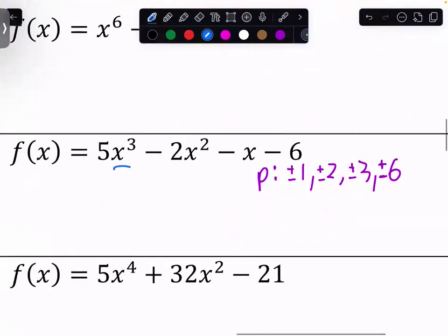So again, make sure you check if the numbers are in order by degree. In this case, they are. So the leading coefficient is 5. Your list of possible q values will be integers that evenly divide 5. Again, integers cannot have fractions or decimals, but they can be either positive or negative. So to get to 5, you could do 1 times 5, but you could also do -1 times -5.